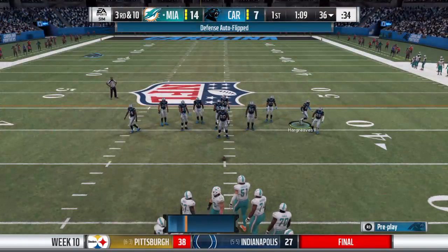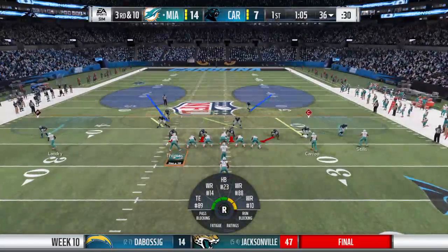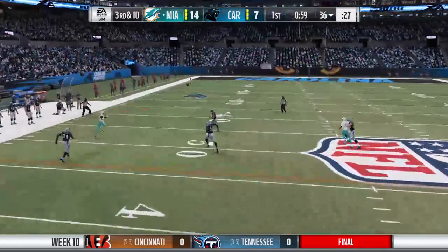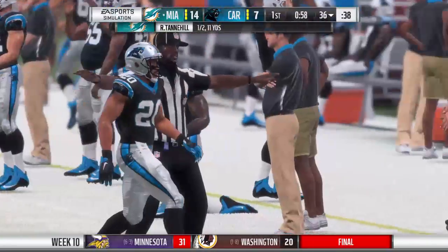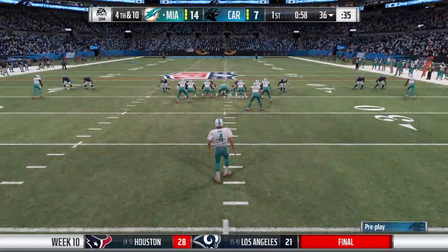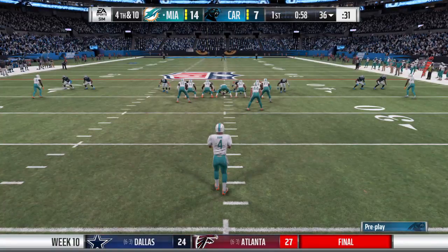And on 3rd down, a nickel formation here defensively. And some extras coming up on the line here, readying for the blitz. Throwing on 3rd down, Tannehill. And unable to connect on the long pass. It falls down incomplete. But it certainly didn't waste any time throwing some deep passes here. For the defense, it wasn't unexpected. They told their secondary, be ready. You're going to be tested all night by this team.